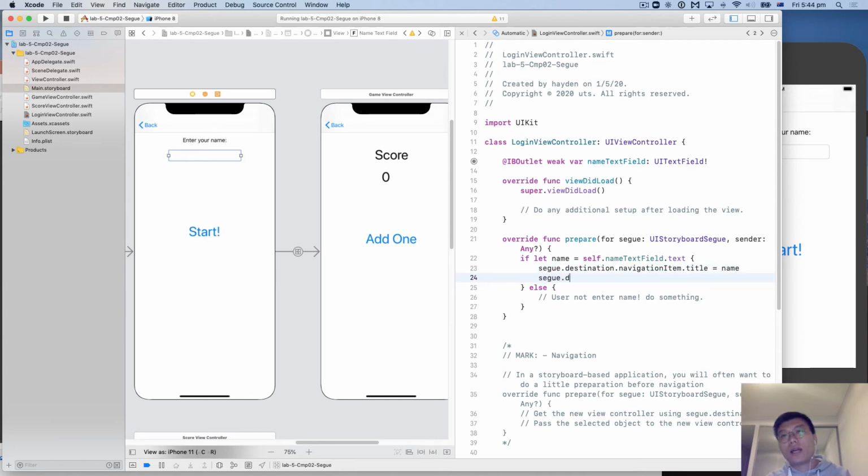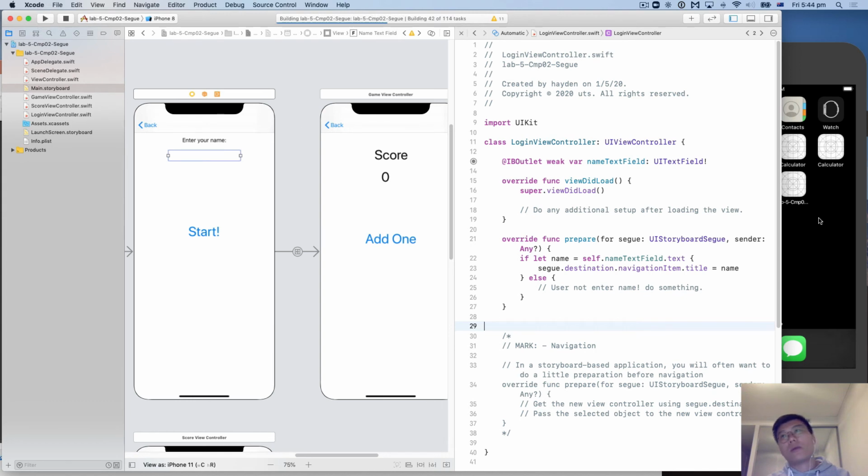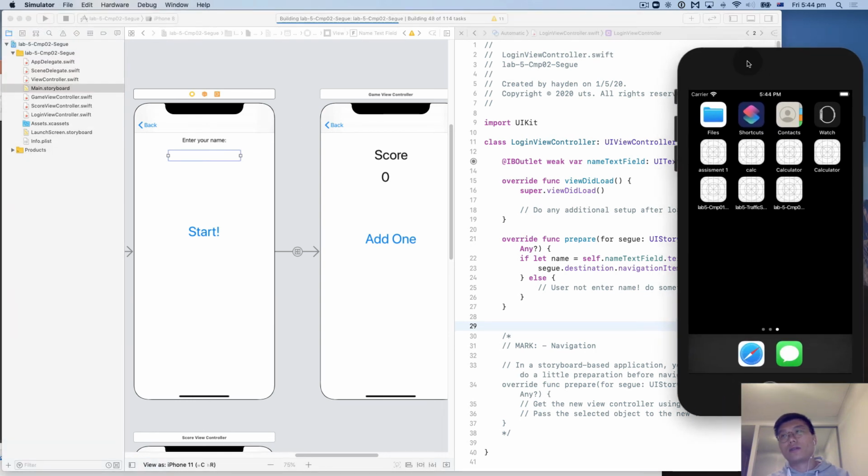Obviously, we can pass more things through the destination. I don't want to overload you guys. So let's see what's happening here after I set this line of code.